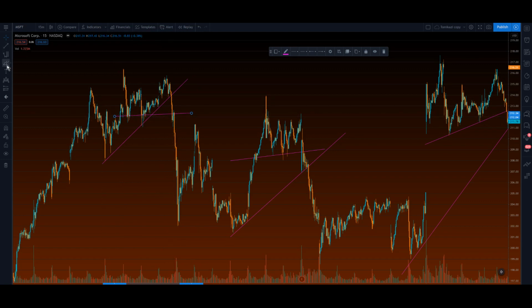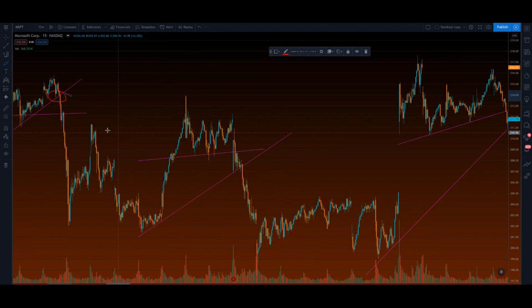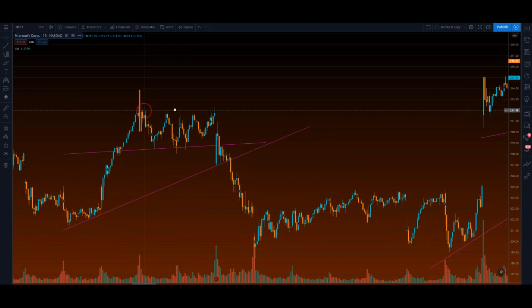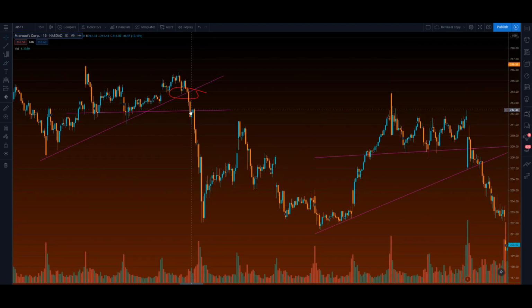So you could see the break here of the uptrend, but that doesn't mean we're not going to bounce here, because it's possible we could just be bouncing off of here and get up. So then when we see the break here and we see this retest here, and you can see the retest of the neckline here, and then our entry would be right here. And then what we're looking for is the most recent peak, and this would be our entry right here and target.